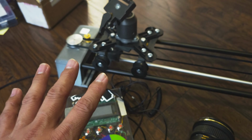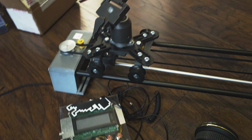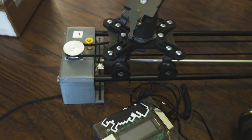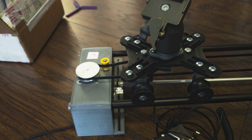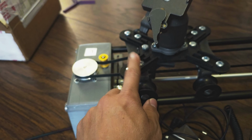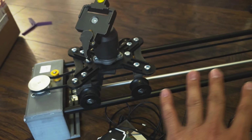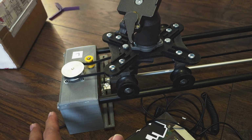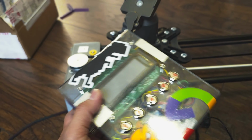I built this in 2011. Although I've been updating it, for example, this one is now using a 3D printed material. So I've been updating this motorized camera slider, which is powered by Arduino.